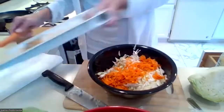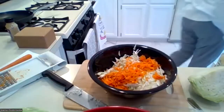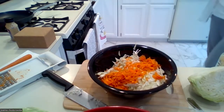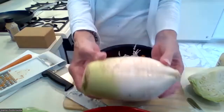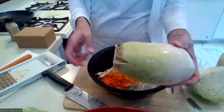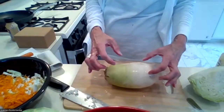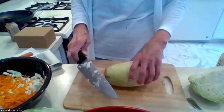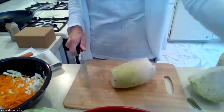And then I'm gonna get that daikon radish, and you'll be able to see what that daikon radish looks like. So I somehow forgot to take it out of the refrigerator. But this is what a daikon radish looks like. And this is one of the fatter ones that I got at the Asian store. A lot of times it's about 1.5 inches thick and about 1 foot long. So with the daikon radish, it doesn't have the sharpness as a regular radish. So you're just gonna chop off the end.